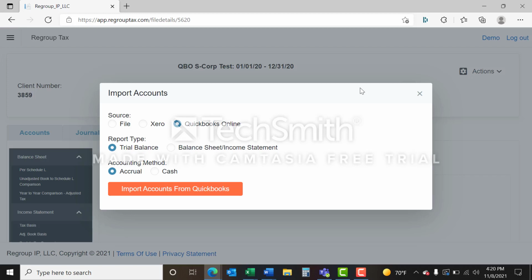Same if you just import a file, we're also going to have smart mapping for any Excel files that you import. So if a book account name had the word checking in it or savings in it, Regroup Tax is automatically going to map it to cash. If there's any accounts that you come across that you want to be auto mapped, or any keywords that you always want to be auto mapped to a specific tax line, keep notes, let me know. This is your chance to give us feedback and for us to build out features that help you.